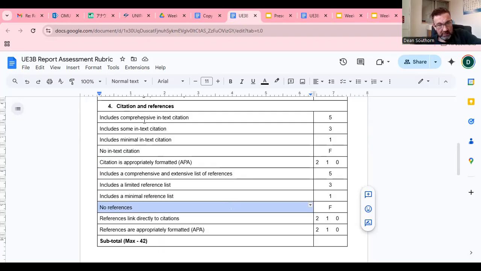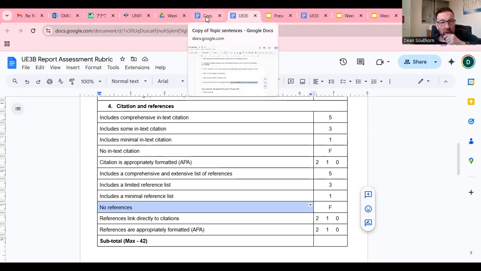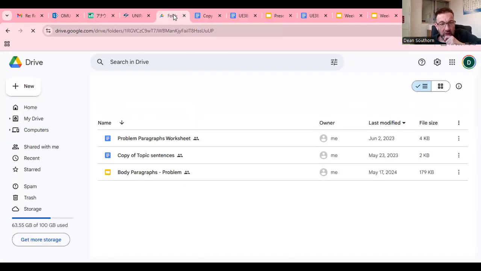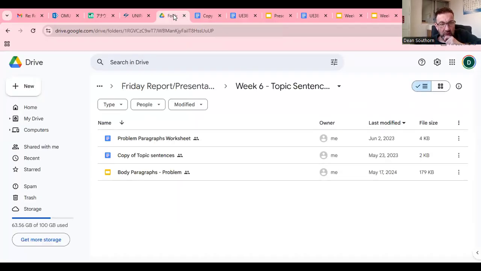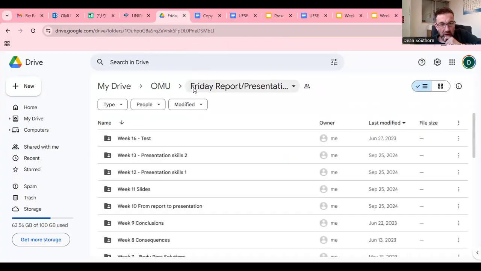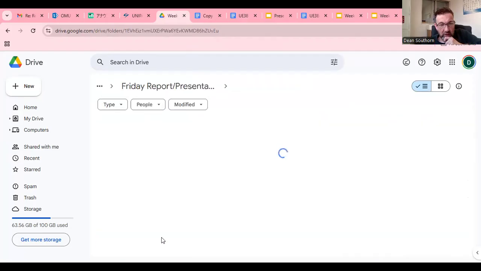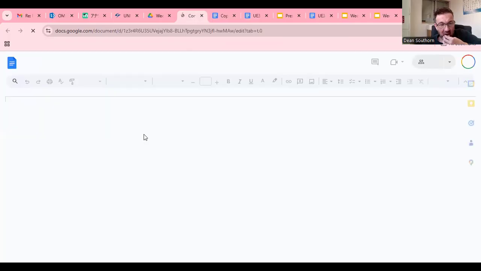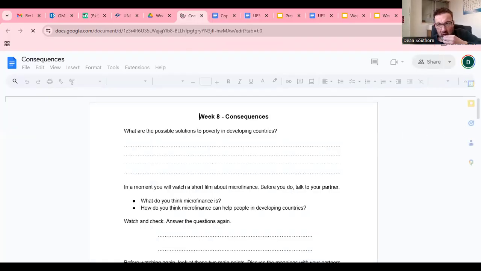So includes comprehensive in-text citation. So remember when we looked at this, here's the consequences week. We looked at a text.